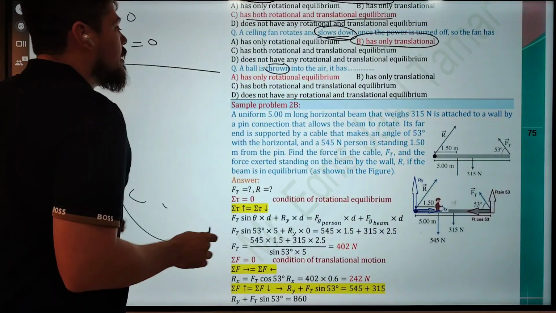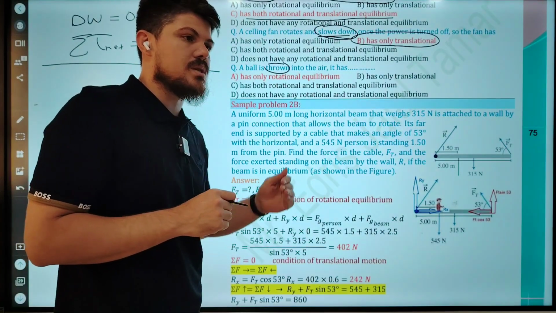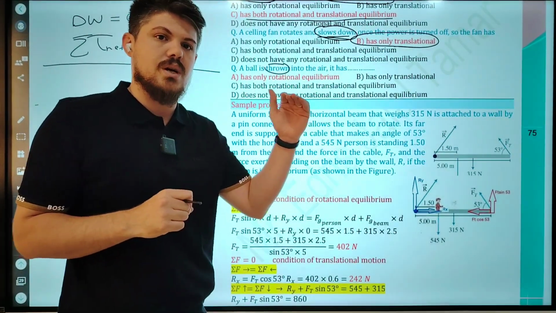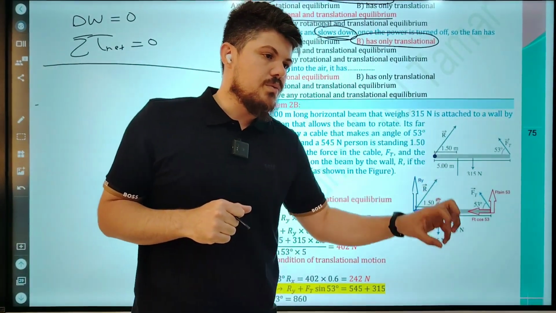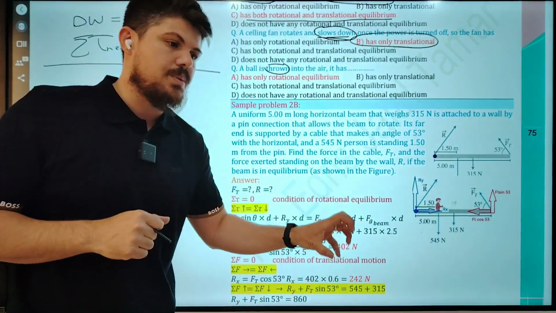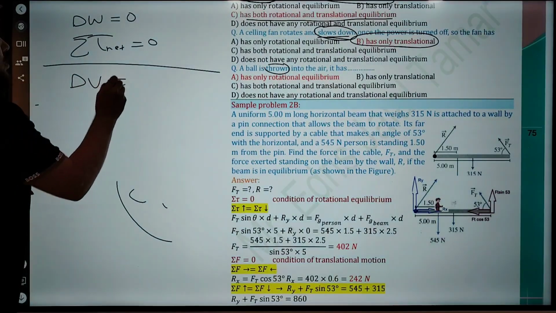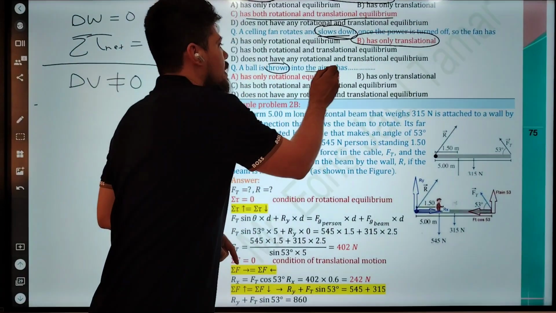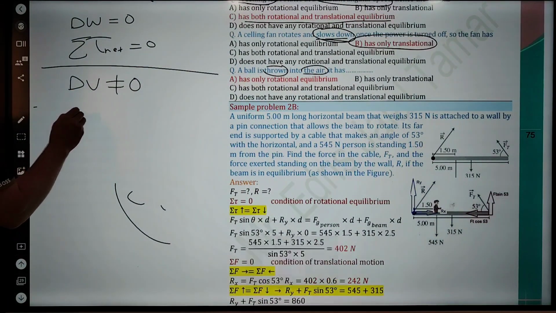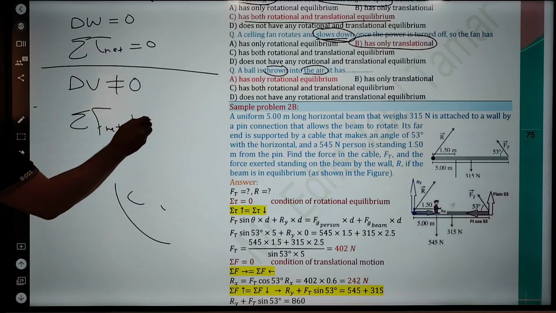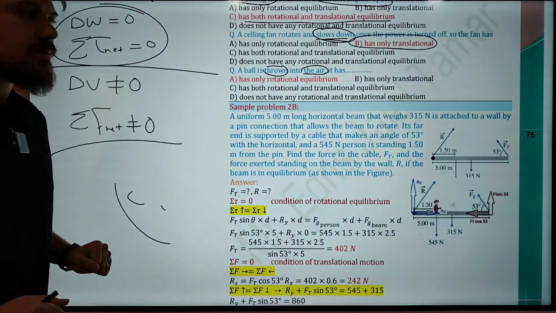When the ball is thrown into the air, gravity affects this ball. When the ball is moving upward, its velocity decreases until it reaches the peak, the maximum point, as you learned in grade 11. At the maximum point, its velocity reaches 0. So when the ball is moving downward due to gravity, its speed or velocity increases. Okay? So that is why delta V is not equal to 0 when the ball is thrown into the air, because gravity affects it. So when delta V is not equal to 0, it means that net force is not equal to 0. The object has only rotational equilibrium.